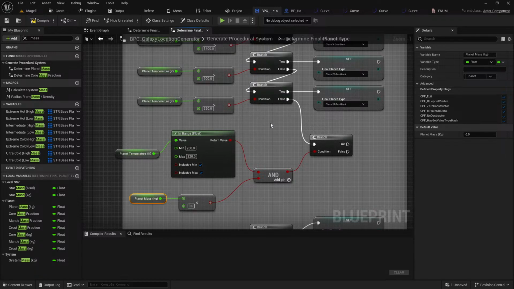Not quite. So if it's over 350, that's well beyond the boiling point of water, I think. Hang on, what's that? So 350 Kelvin, 76 degrees C. To be honest, we might as well make that 350.